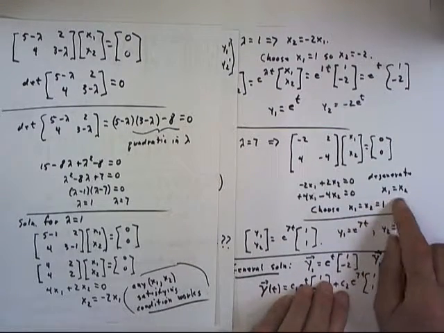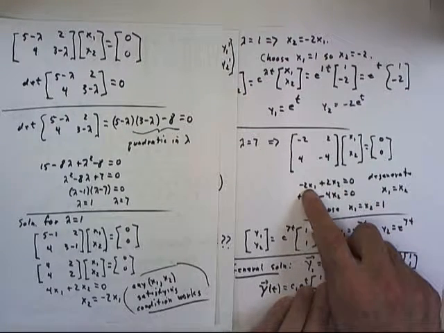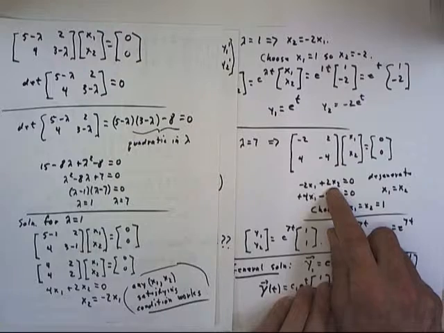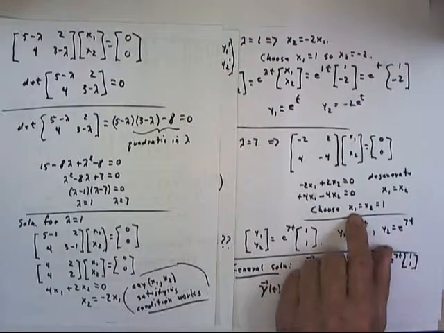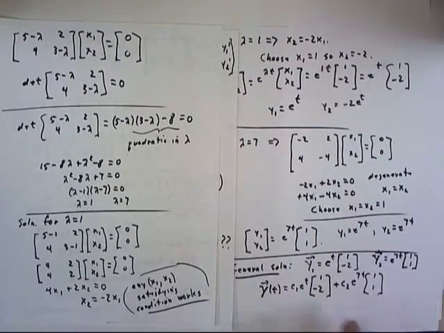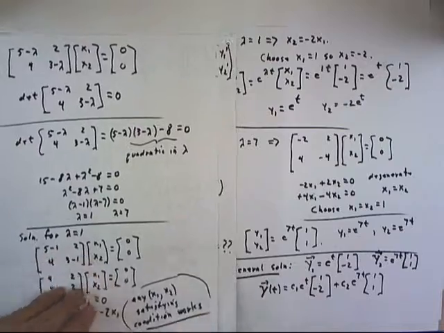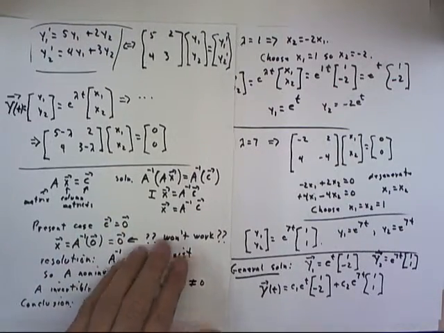And it's going to be solved for any time x1 equals x2, because if x1 equals x2, clearly negative 2x1 and 2x2 are going to be equal and opposite and add up to 0. So we make the simplest choice. x1 equals x2 equals 1. And that gives us what? That gives us a solution to our eigenvalue equation.